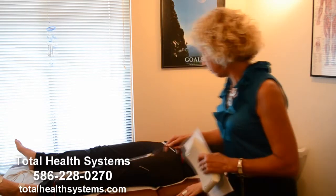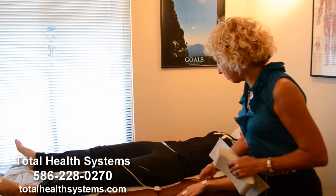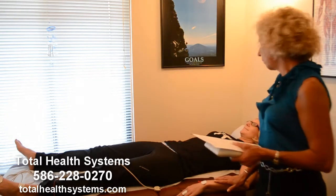So once she's feeling like she's relaxed, I simply put these little electrodes or these little devices on the electrode pad that she's got on her. It's going to pick it up. It takes probably less than 5 minutes once I get the numbers correct, and then we're all set with Lori. So you're all set. You did great.